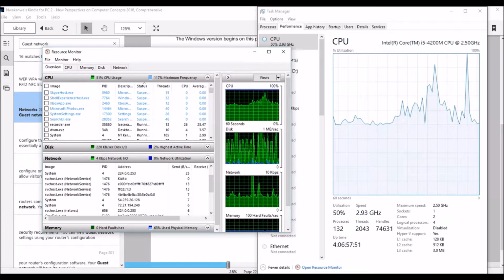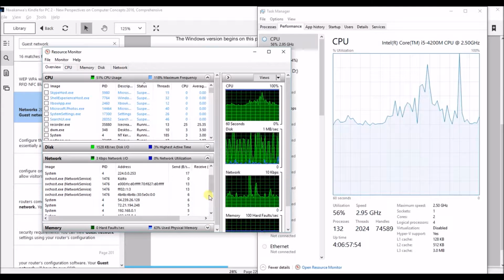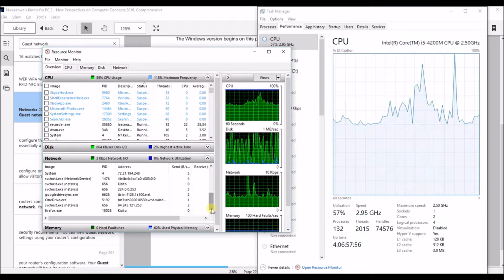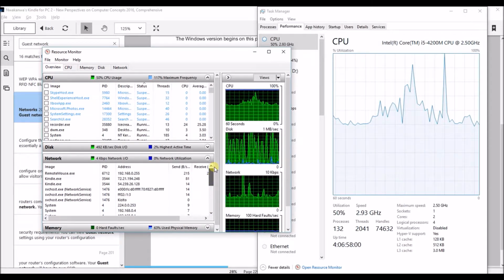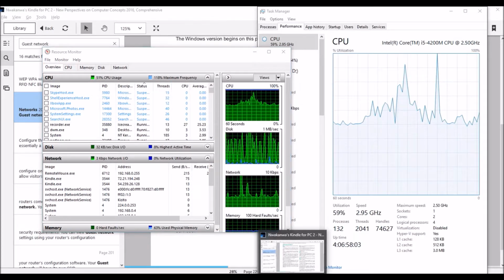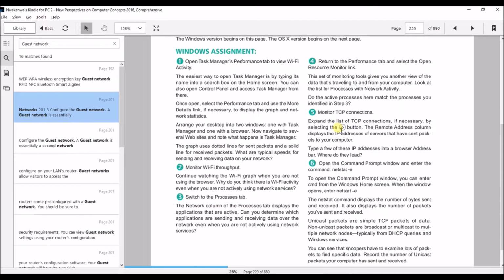I am looking, but I don't see anything with TCP connections. She said, how do I look for TCP connections? Okay, so monitor the TCP connections. Expand the list of TCP connections if necessary by selecting the arrow. Remote address column displays the IP address of the server that has sent package to you.